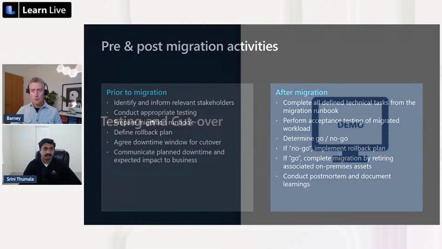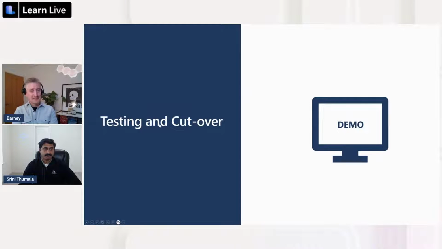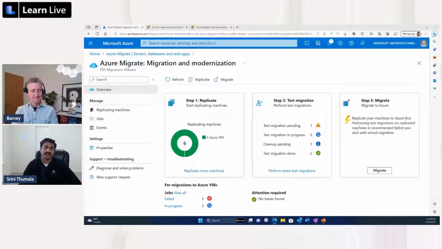Srini, do you agree that having a set of pre and post migration activities defined is a good idea? And maybe you could show us some of what this looks like in a demo. Yeah, for sure. So we need to have that defined properly. And like Barney mentioned, doing a postmortem as well is very important, because a lot of customers are migrating in different phases or different waves, what we call.